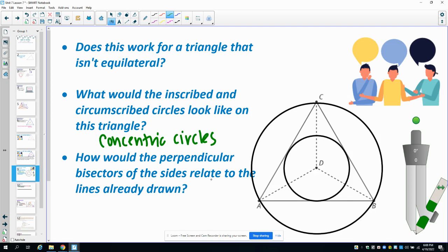The perpendicular bisectors of the sides relate to the segments already drawn: the perpendicular bisector is just an extension of the angle bisectors — the angle bisector and perpendicular bisector end up being the same. Since D is equidistant to the edges — and remember that distance is perpendicular — the incenter and circumcenter are identical, so the angle bisectors and perpendicular bisectors are the exact same segment in this case.